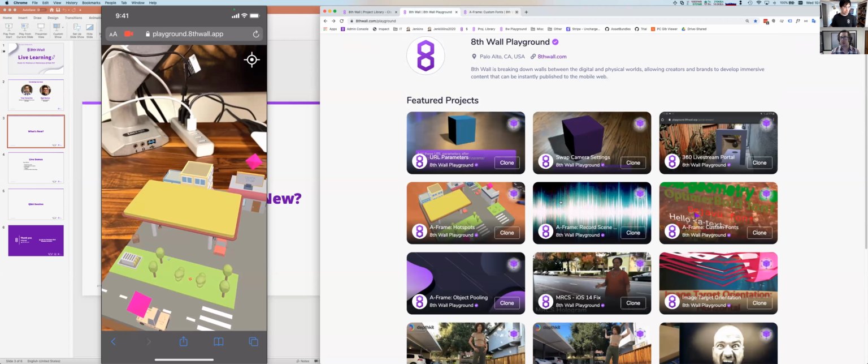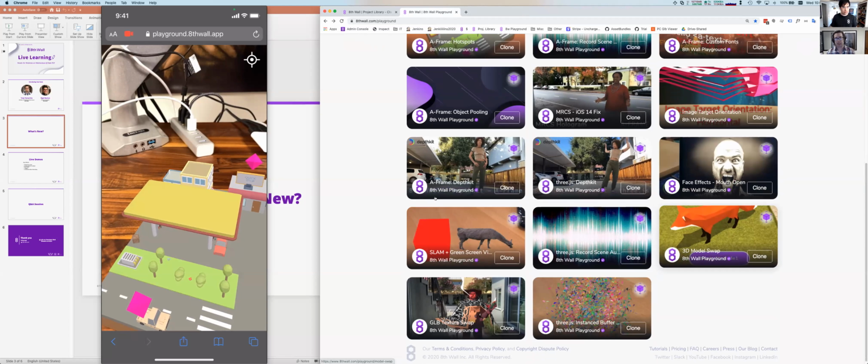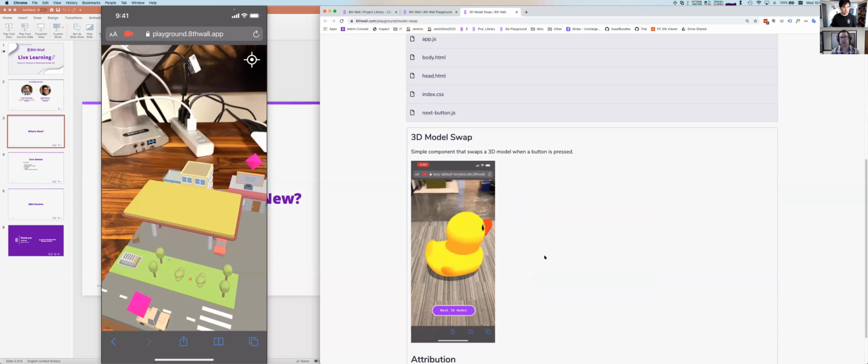A lot of questions also about swapping 3D models, like on the fly. So this is a kind of a spin-off of our animation mixer demo. And it's just a simple experience with a button that whenever I tap the button, it just swaps out one model for the next model in a list that I've got of 3D models. Again, you could customize this. Maybe you don't want a button, maybe you want to tap or have some other interaction that would trigger it. But this really just shows kind of the principle of how would you take advantage of that.